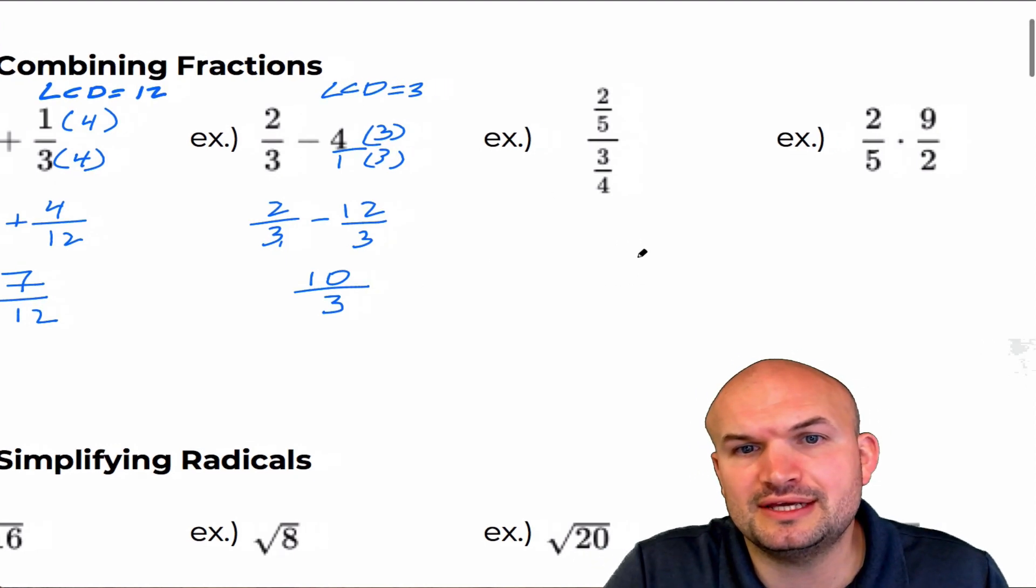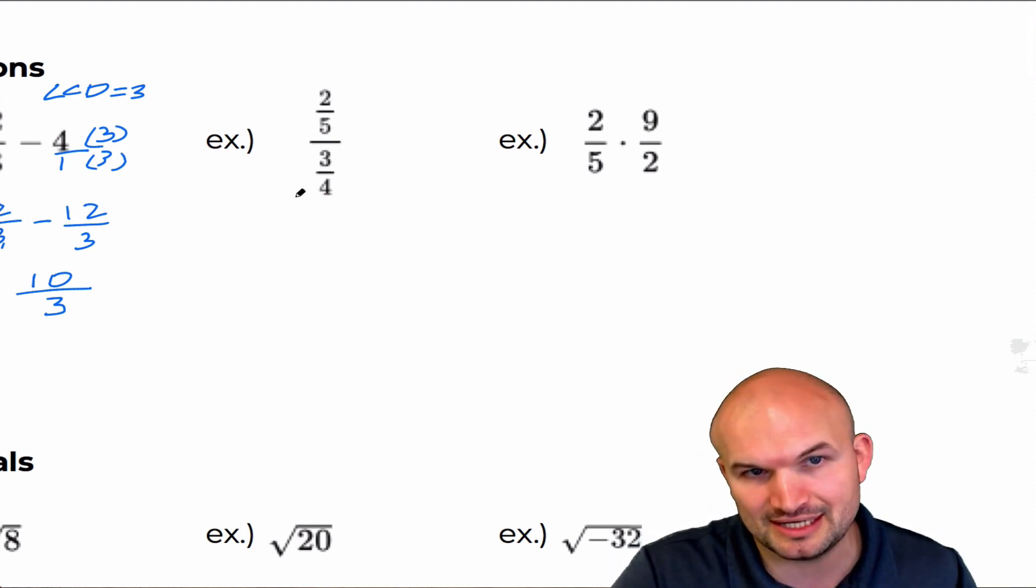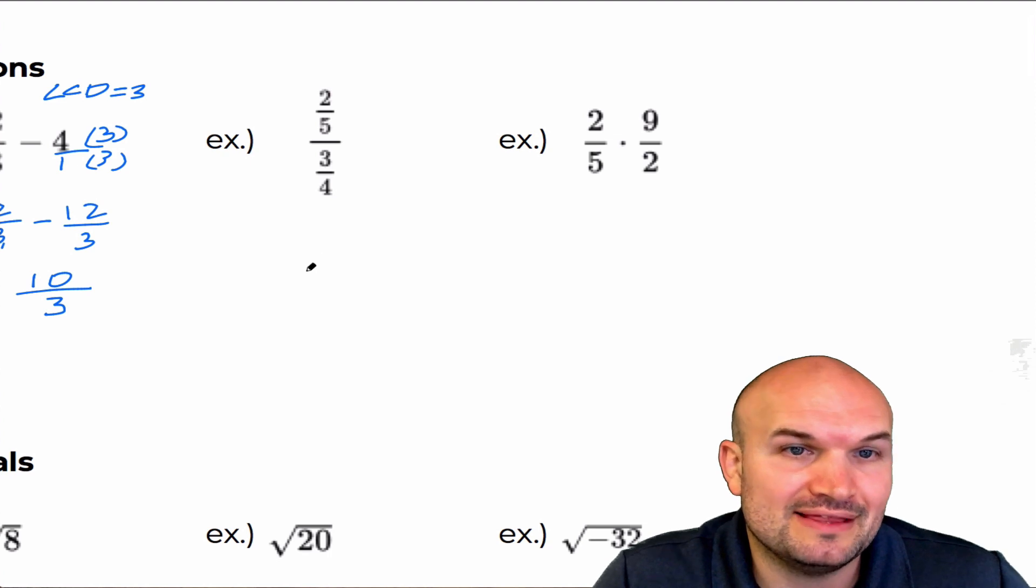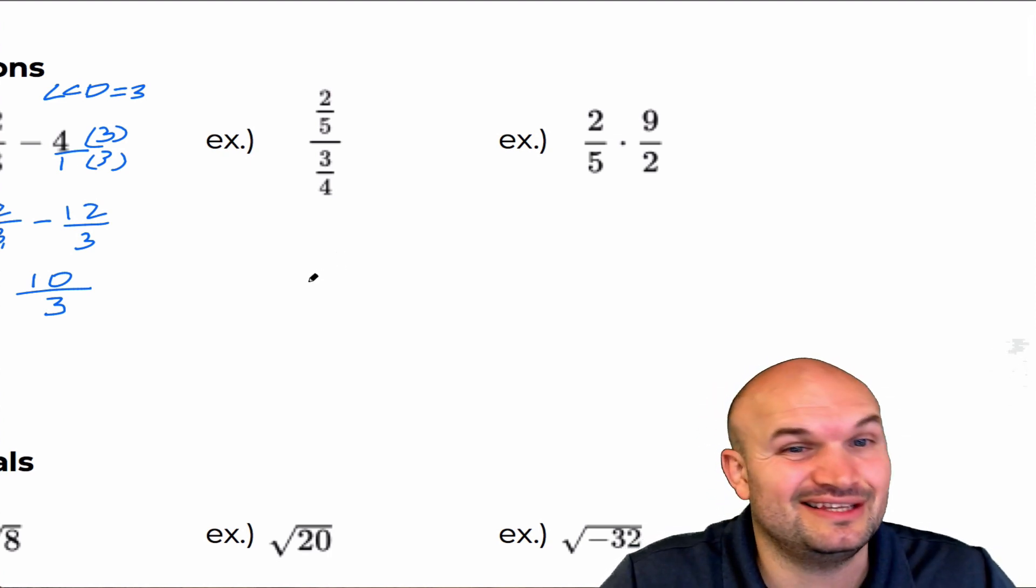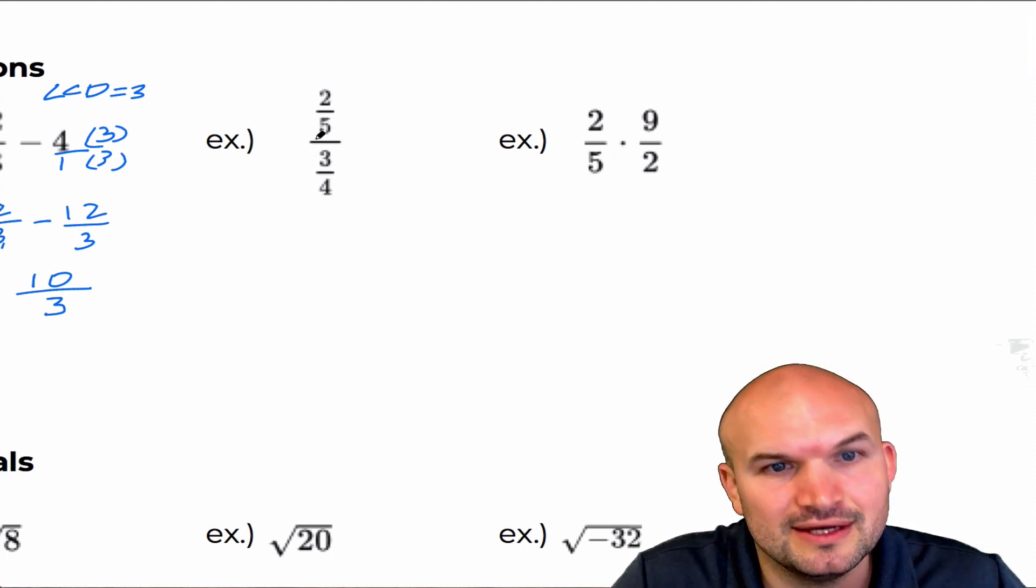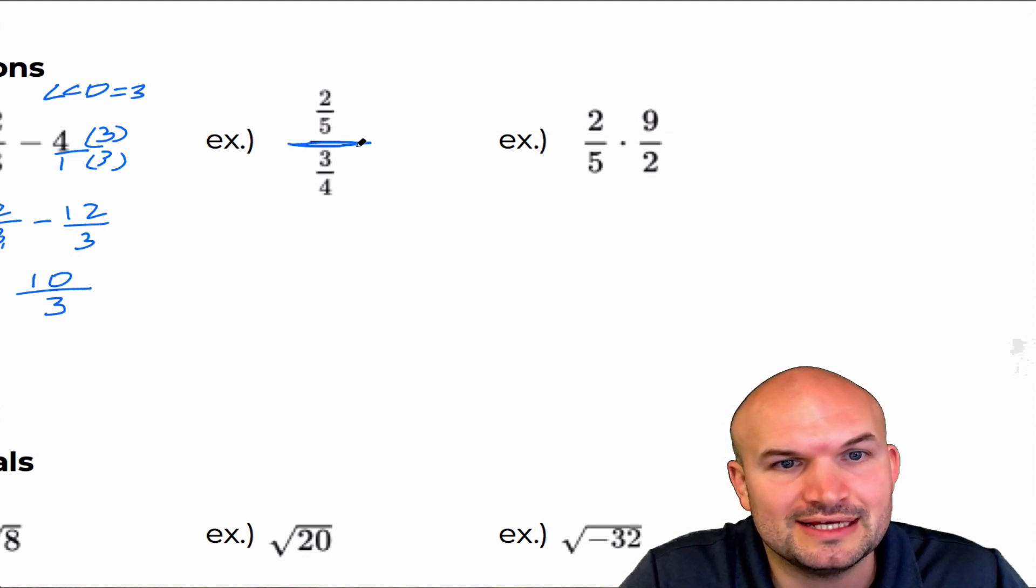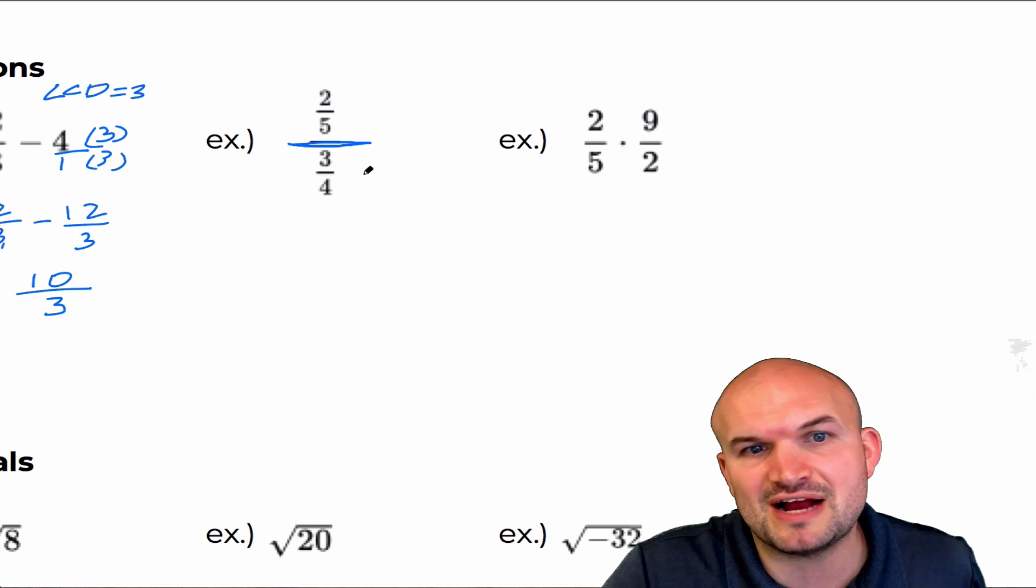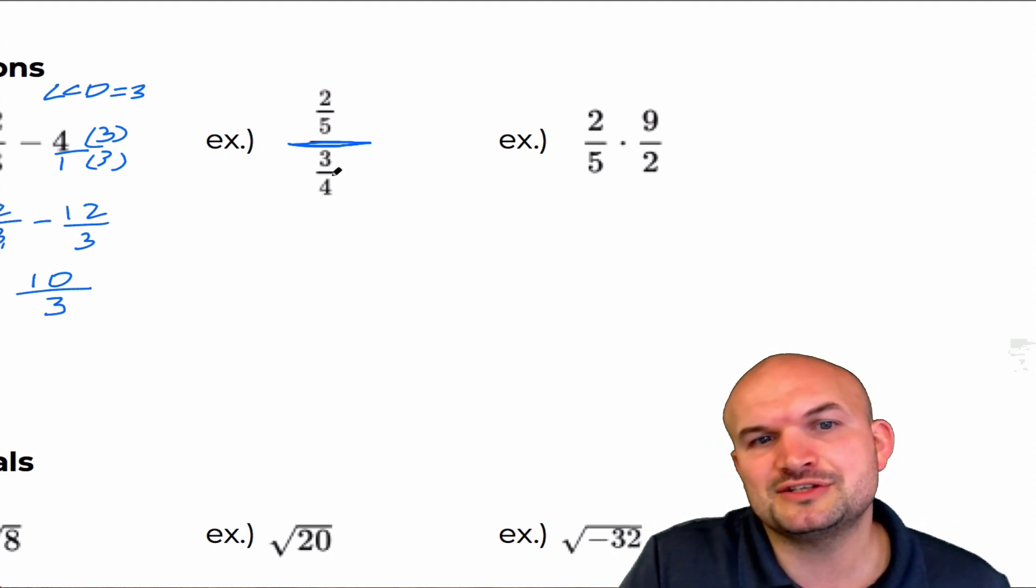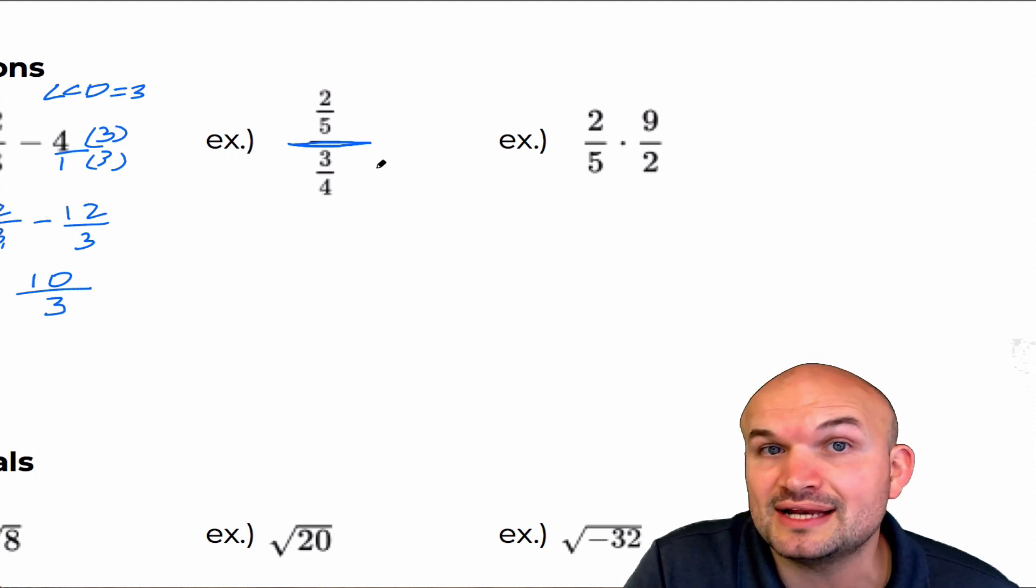For the next example here is another fraction and you can see in this case we are taking a fraction and dividing it by another fraction. And this one comes up quite a bit. By the end of the year students are like, all right, I get you on this one, I remember what to do. They basically can recite everything. So if we basically, we don't want a fraction and a, you can see here we have three fractions. Fraction numerator, fraction denominator, and then another big fraction bar. So what we want to do here is we want to get rid of this fraction in the denominator. Not really get rid of it, but what we want to do is we want to get it to be one.